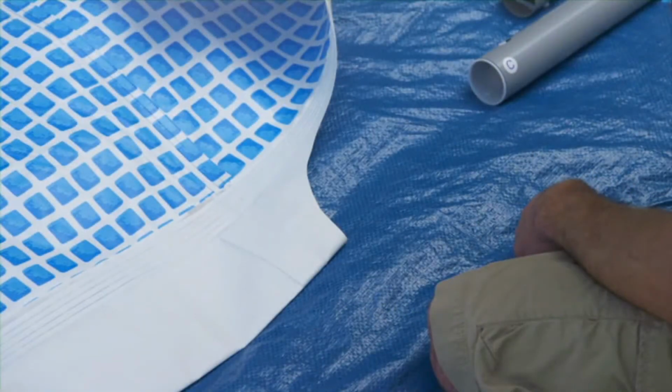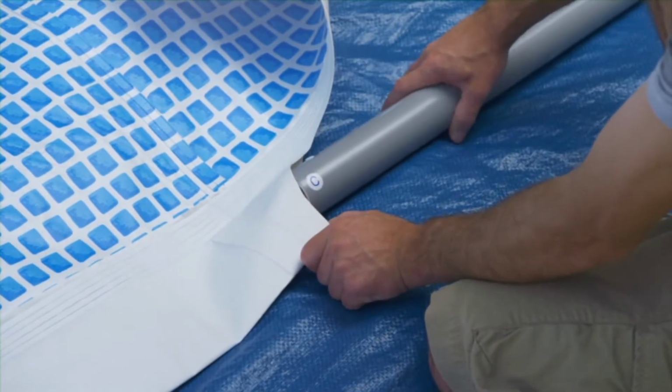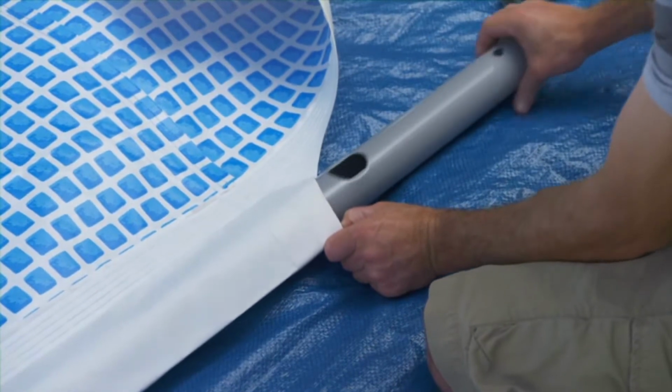Start on a long side of the pool with the holes in the sleeve on your right as you face the pool. Slide the end of a C beam with the C label into the sleeve. A little water on the beam may make it easier.